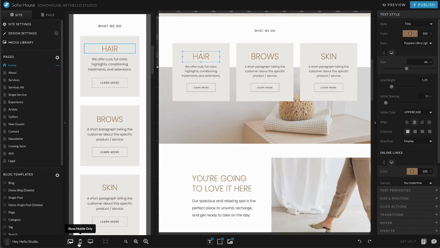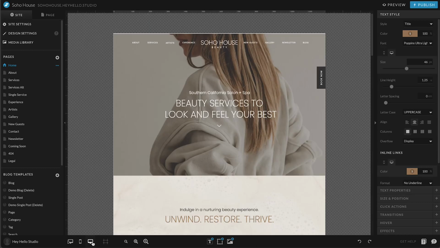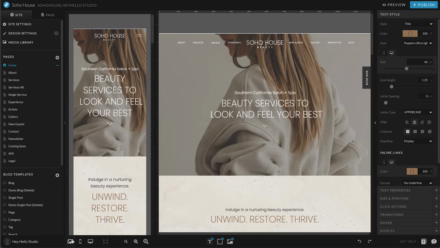In the bottom toolbar, you have mobile and desktop views. So you can toggle between having both of these views show, having just the mobile, and having just the desktop. Now this is helpful if you want to be able to focus on one thing at a time. However, it can be a little dangerous because you can completely forget to adjust things on one or the other if you get too in the weeds on something. So it's a really good idea as much as possible to keep these both open just so you don't forget to adjust something on one of the views.